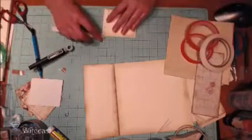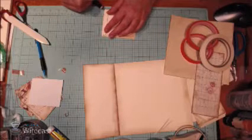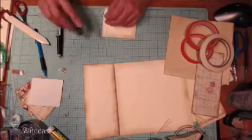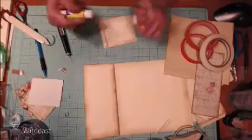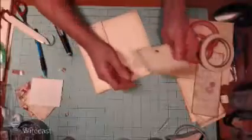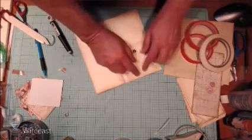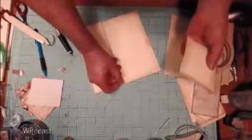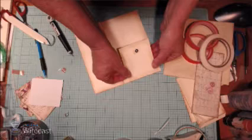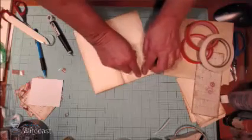Yeah, that little wiggle room is a good thing. If you haven't really pressed your project down and you've got it in the wrong spot, you can pull it up pretty easily if you've got this double stick tape or this glue stick. Any cheap glue stick. I'll show you what I mean. That looks fairly centered. Say I've got that in the wrong spot, I can pull it up. But once it's down for a little while, you can't do that. That looks pretty good to me, so I'm going to leave that there.